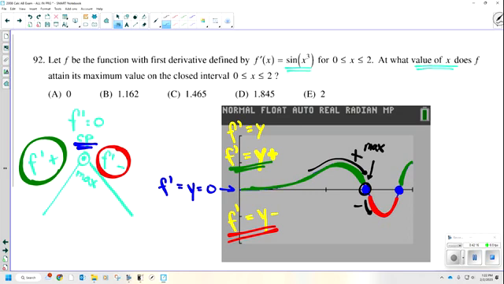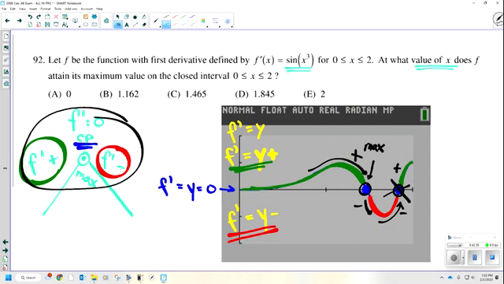If I look to the left side of the screen, that's right, what I want: positive to negative. The next blue point, as I continue, I start out negative, I hit it, then I go positive. Okay, that's negative to positive. I want positive to negative. So this one is really a minimum. I'm not going to care about that one.